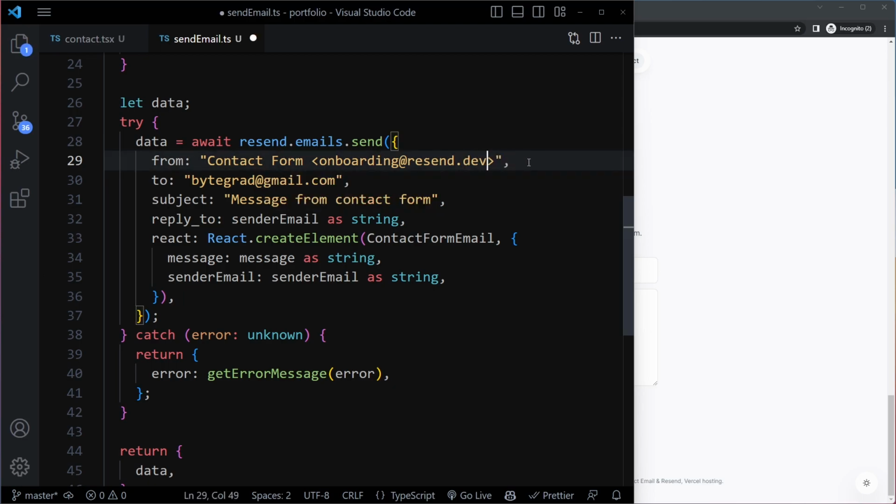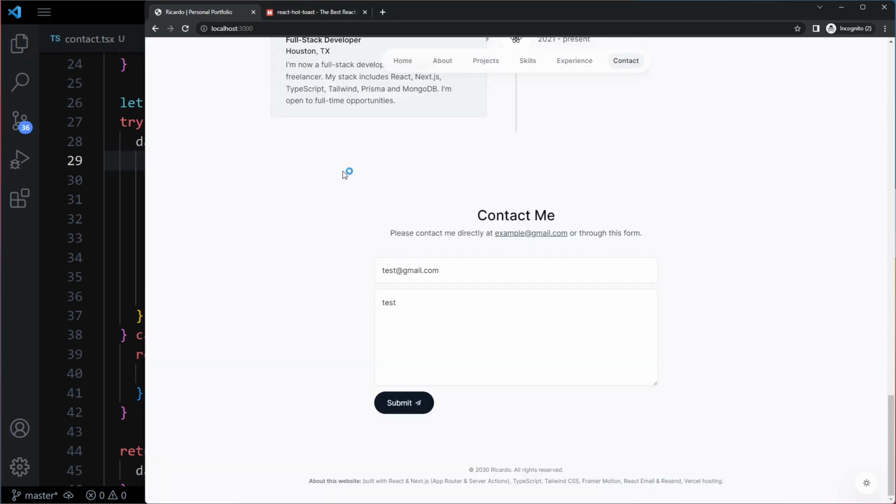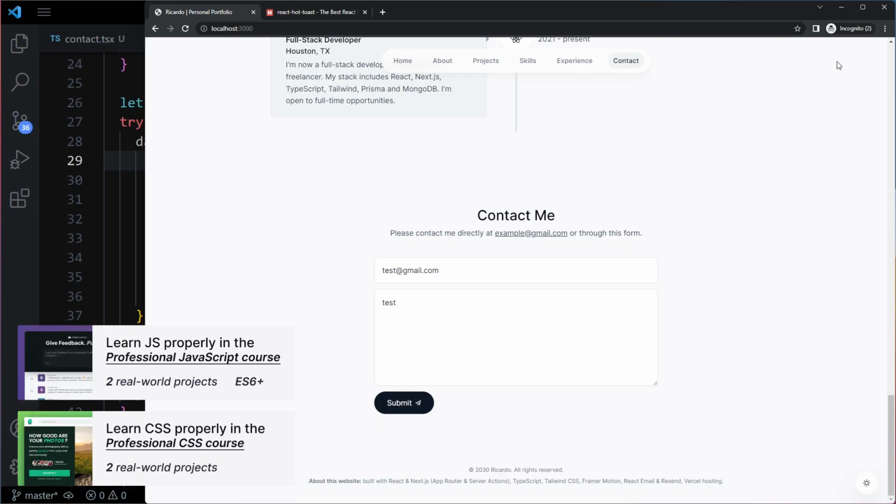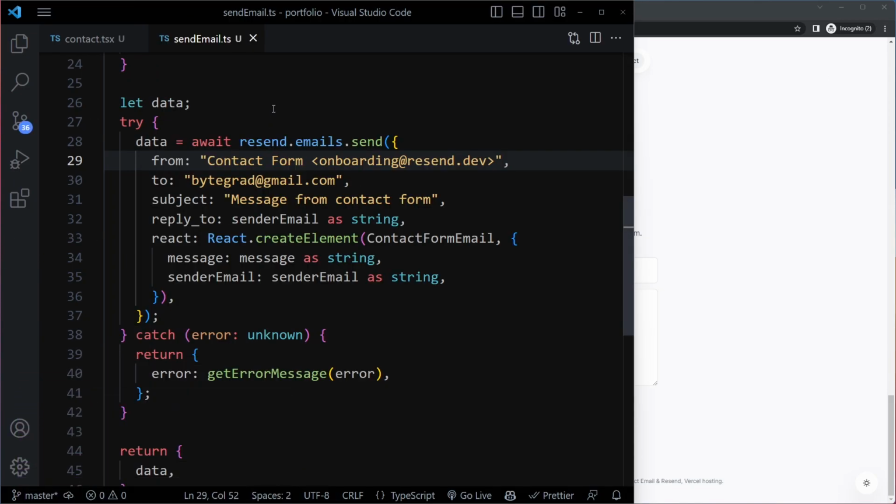I'm going to fix it to .dev. I'm going to save here, and I'll wait until it has updated. So now I'm going to try again, and now it should work. Let's see what happens. And now we get this success message. Right, very easy to add some aesthetically pleasing toasts, or basically alert messages, or just some quick notifications. All right, so now we will continue with the rest of the application.